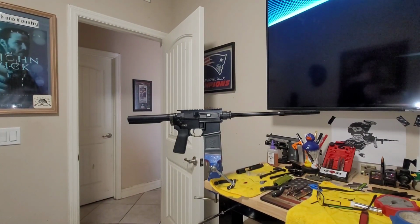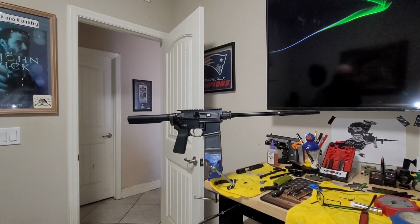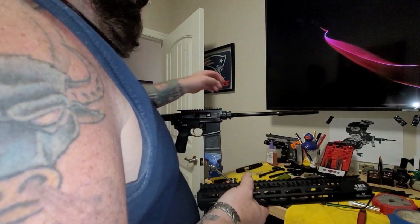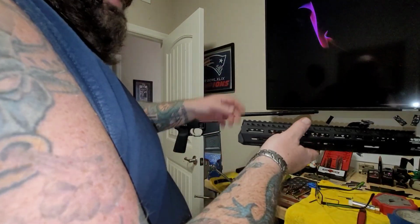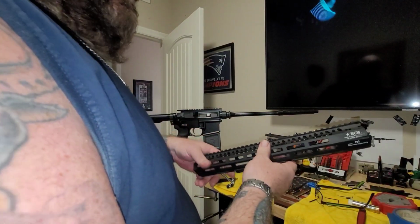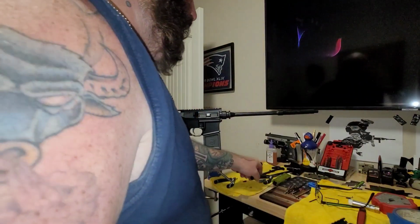And I have to wait to put the BCM on him, given how tight tolerance that is. And I'm going to have to use heat, because this is like the SLR. It's going to be a bitch to get on, but once it's on and locked down, it'll be bulletproof. So I got to figure that out.